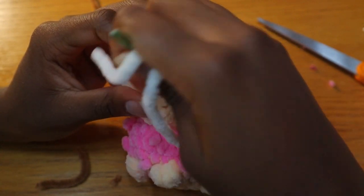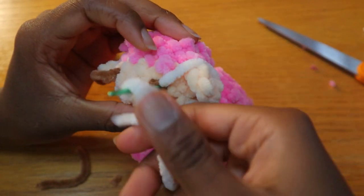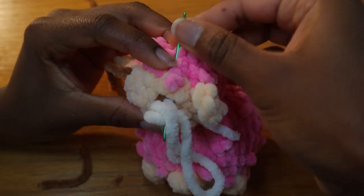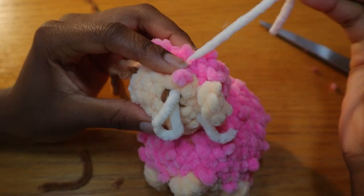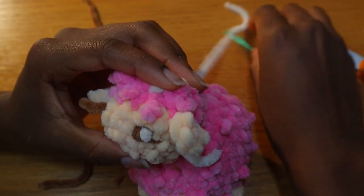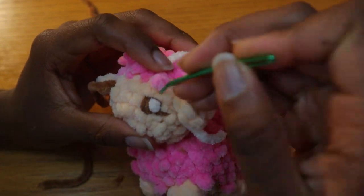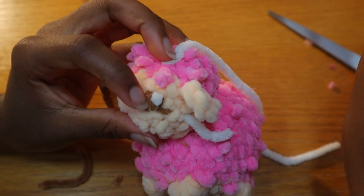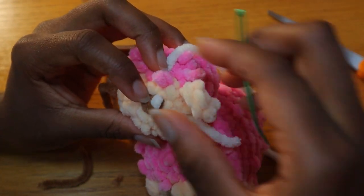And then you're going to stick it in again. And then I'm just going to place the needle anywhere, really. And I'm just going to keep pulling until, boop, you have a tiny tuft of white left. You don't need a lot of white to make a difference. Just a little bit of white will do.